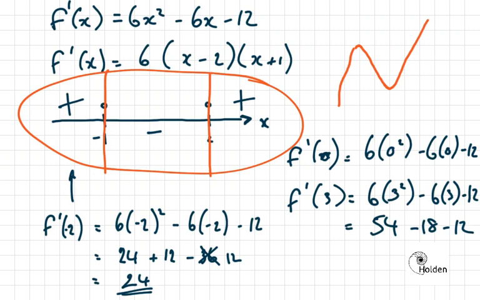So we found those zeros when we factorized that. We know from the null factor law what those points are. We can test a value before one of the zeros, after, and before, or wherever in relation to the zeros, to find out what's going on with the gradient before and after.